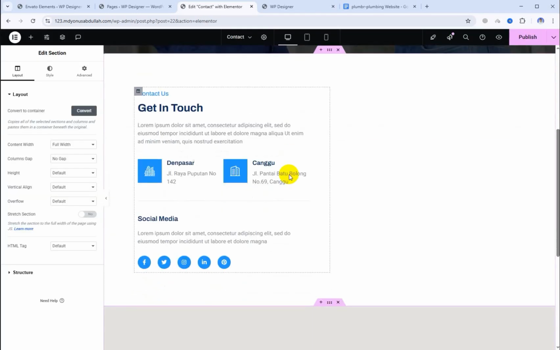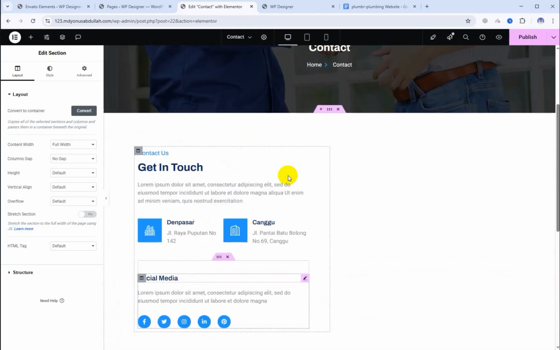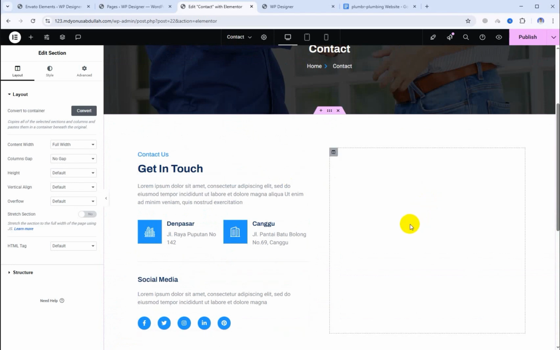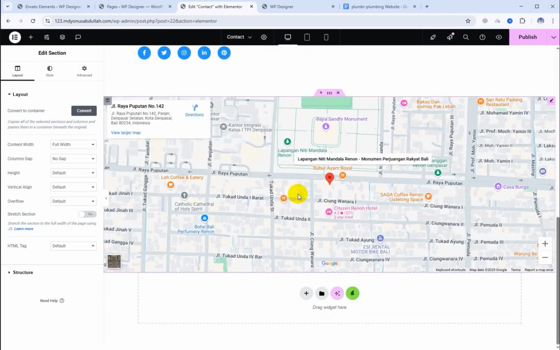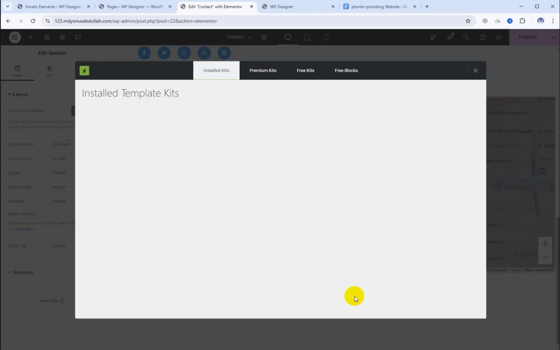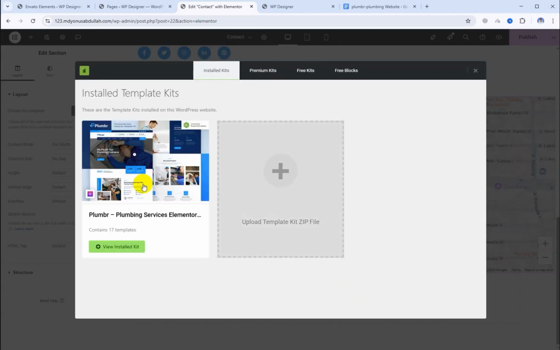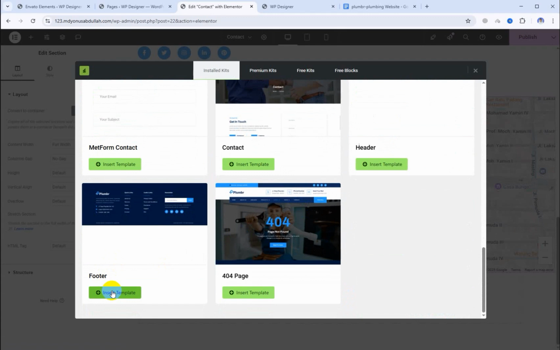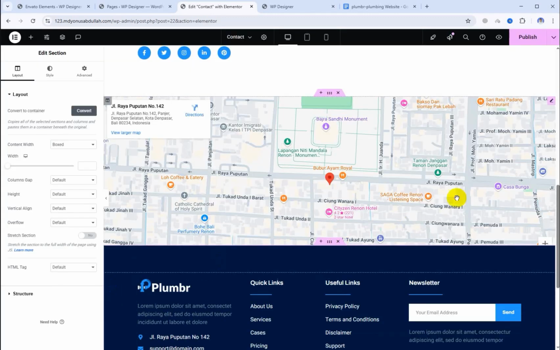If you need any kind of contact form, I will help you. You can text me on WhatsApp or my social media. Then we add our footer. Publish.